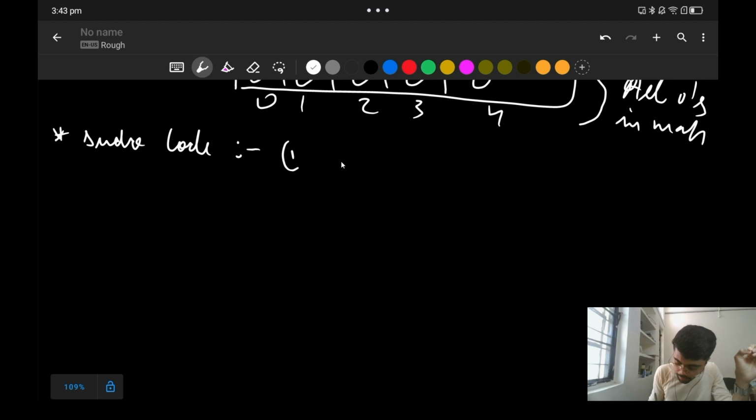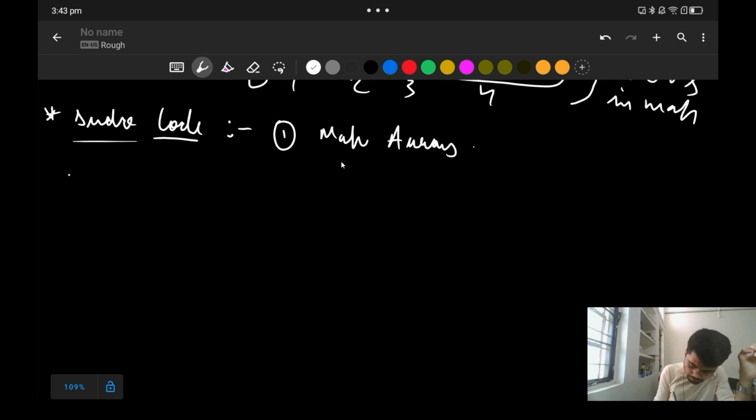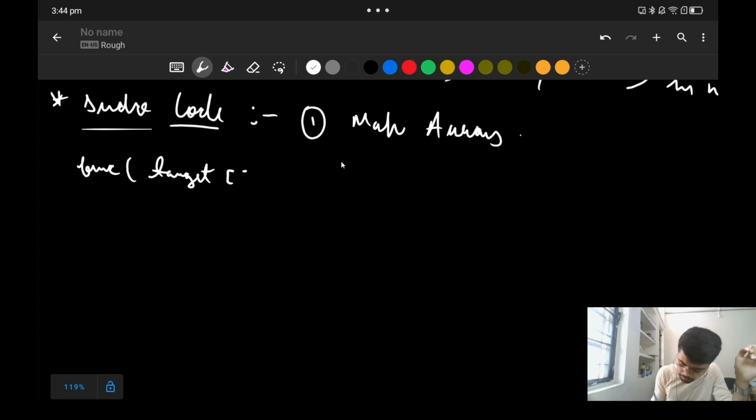So you need one map array for this. The function has one target array and one normal array. So assign a map of integer type.